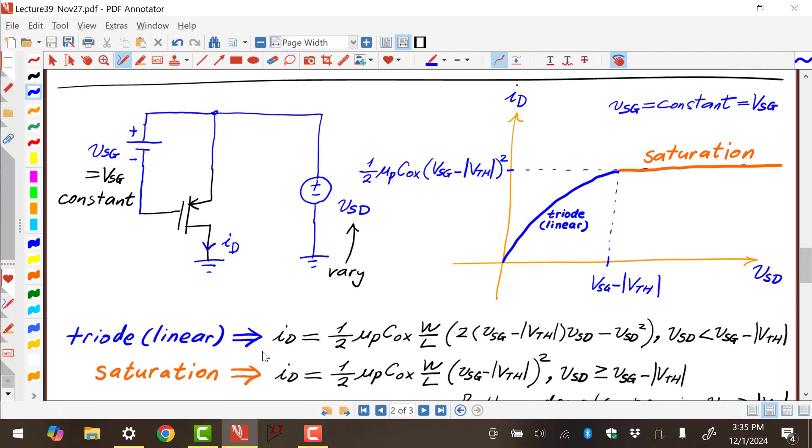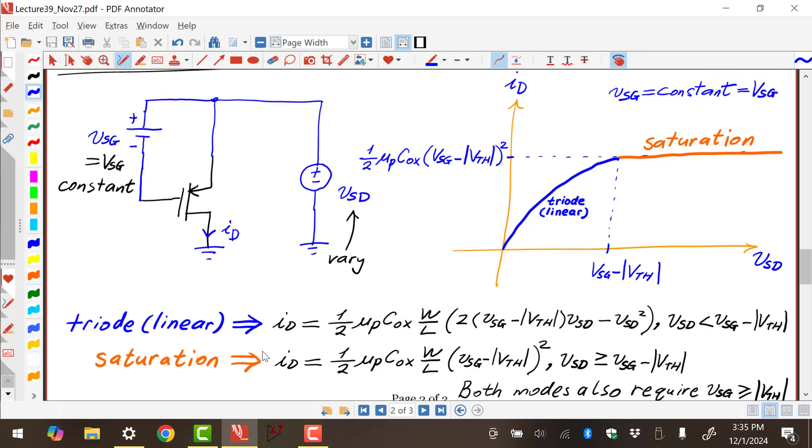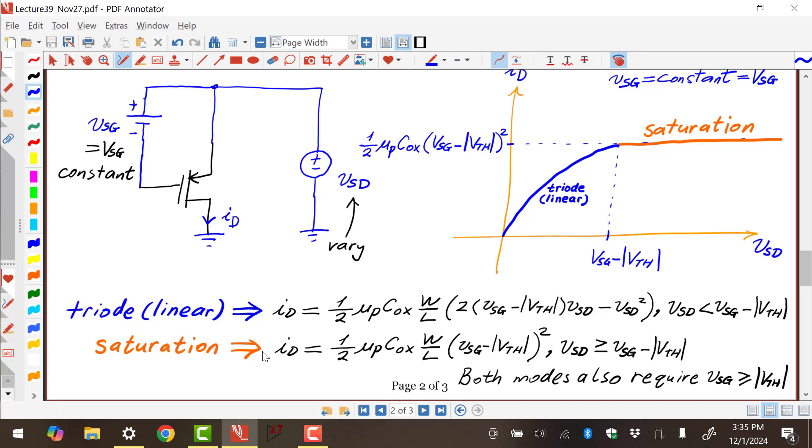As I said, more similarities than differences. So if we write the expressions for triode, we have the expression as shown. And as you can see, the only thing that we've really done is we changed mu_N to mu_P, because this is P channel. And then VSG, VSD, were VGS and VDS, they haven't changed. And then the VTH has put a magnitude on it. That's all that's changed. But the form looks exactly the same. Same thing can be said for the saturation region. Again, we just changed mu_N to mu_P, VGS to VSG, and we're taking the magnitude of VTH. But the inequalities, requirements, are all very similar. So these two modes, of course, require that VSG is above the threshold. If you're below the threshold, you're cut off anyway. So you're not going to be having any of these ID curves. ID will be zero.